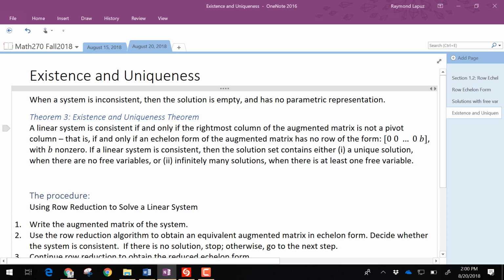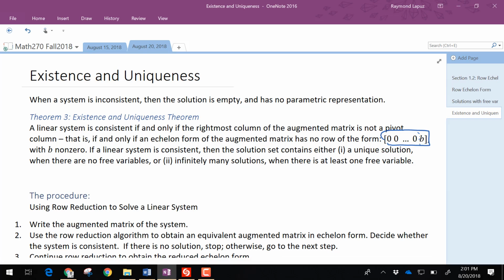That's the same thing as saying the row echelon form of the augmented matrix has no rows of the form 0, 0, 0, 0, and then the augmented part is b, non-zero. You were asking about an example of an inconsistent system, one that doesn't have a solution. It doesn't have a solution if you get a contradiction. In a row echelon form, if the augmented portion is non-zero and all your left-hand sides are zero, then you have zero equal to something non-zero, and that's your contradiction, and that gives us a system with no solution.